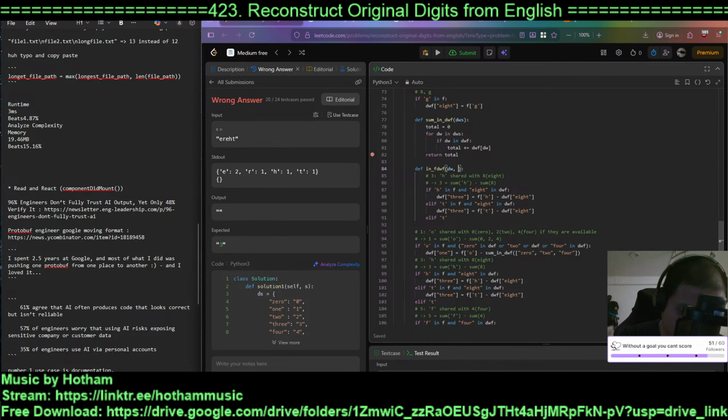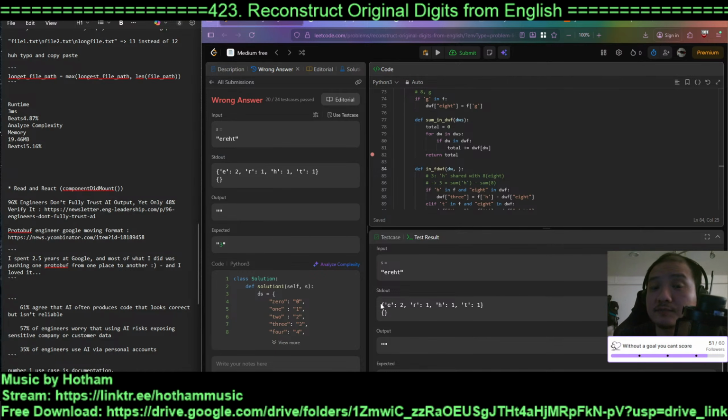To find 3, we find it through either T with 8, or finally we have to check for basically the exact letter, right?